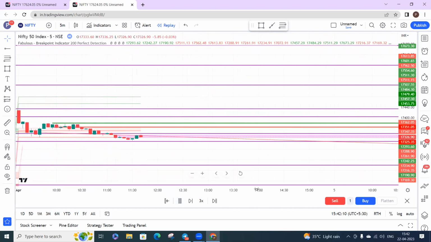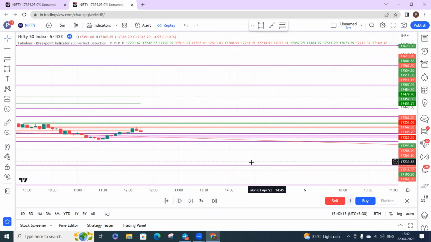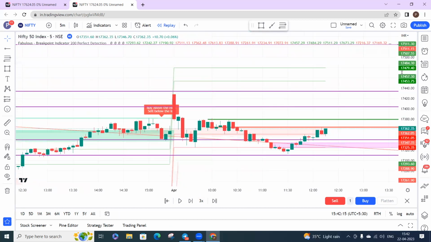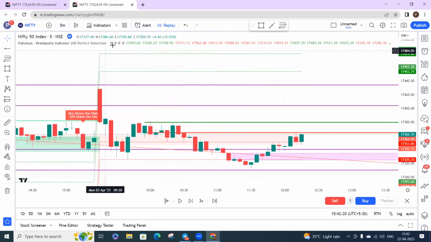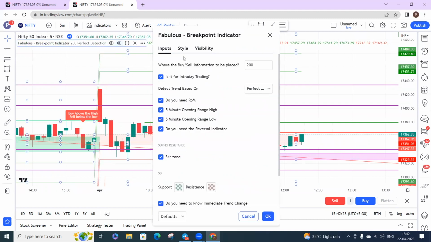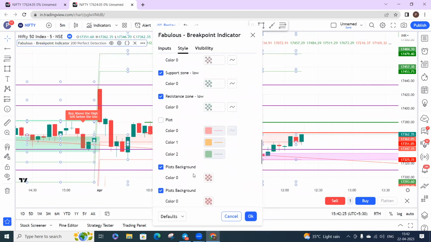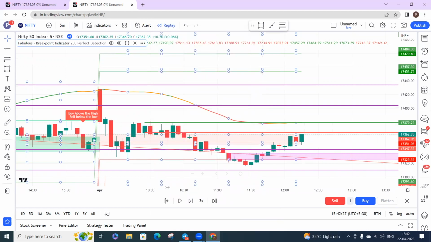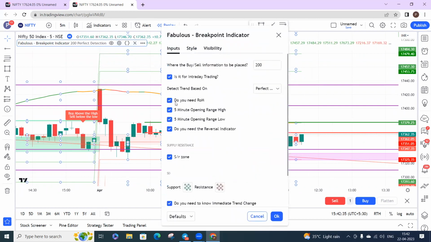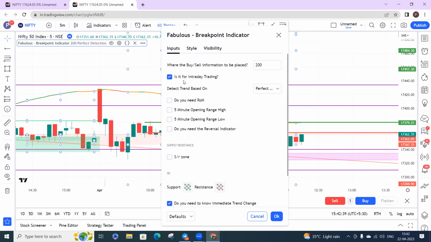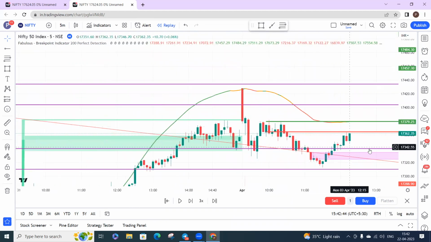Okay. So that's the first thing that you need to have. You have all the ranges of the market, everything covered. Now comes the beauty of it. Now we have the trend line of it. Okay. Now I don't need the range of the market, so I'm using the trend line. Sir, I don't need anything here. I need only the trend change and I want to do it for intraday. That's it. Two things. So your chart will be very clean.